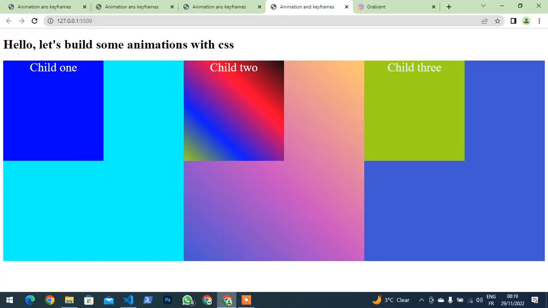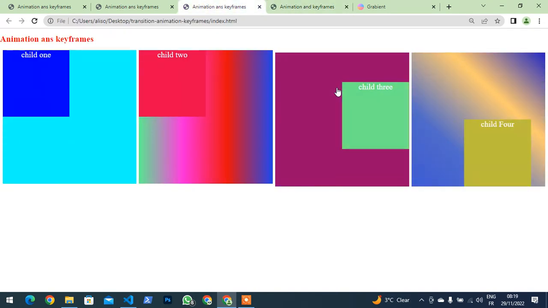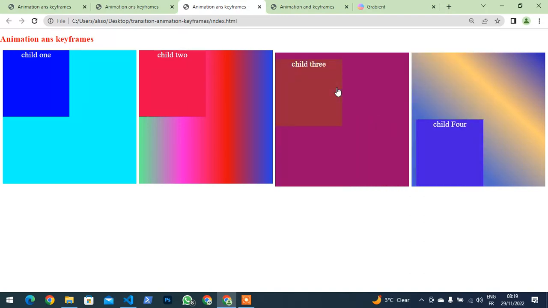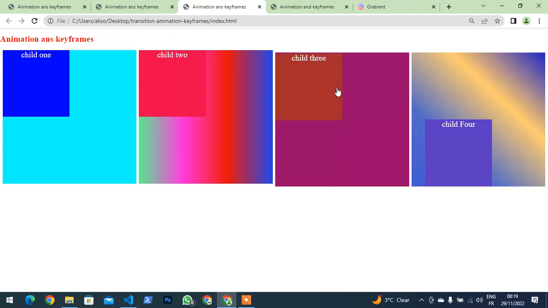Let's check this one here. Yeah, everything seems to be good, but this transition is not happening. And the problem is not only transition this time. We want to change this one directly to something else new. Check this one here. Yes, how do you make this one? Just move 1, 2, 3, come back again 3 times, and it will stop. So how do we achieve this one?